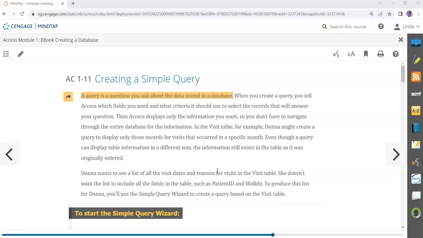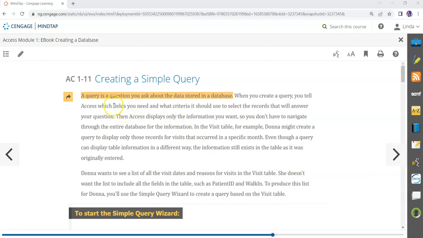So what is a query? A query is when you ask your database a question, meaning who punched in today? Who didn't show up? What products do I need to ship today? Which orders don't have parts? These are questions that you want to run every day, but you want your database to keep updating, but the question always stays the same. So you don't want to recreate that query each time. So a query is a saved question.